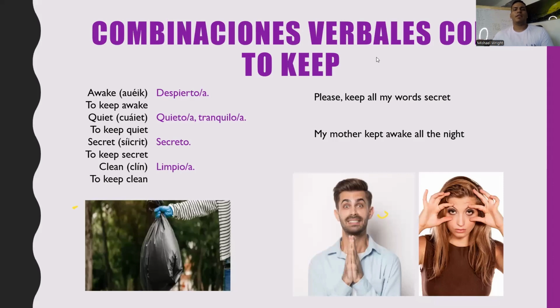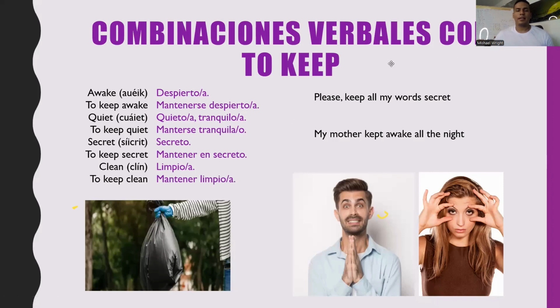All right, so we have more combinations with the verb to keep, no? So awake, so to keep awake, right? Quiet, to keep quiet. So that can be an order for children, right? So when you want them to behave, se comporten, you can tell them, keep quiet, please, keep quiet, right? So secret, to keep secret. Clean, to keep clean. So if I say this, please keep all my words secret, what does it translate?